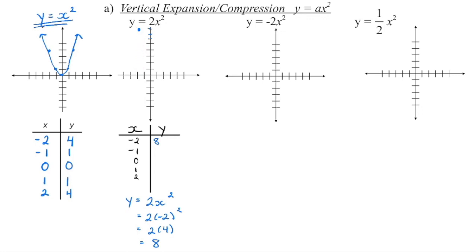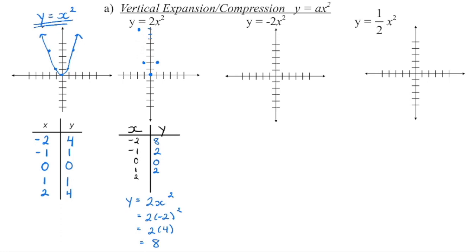We're going to continue on filling in that table of values. We don't have to write it out every time. We're going to mentally substitute this in. So for example, -1 squared, -1 times -1 is +1. +1 times 2 is 2. So I know when x is -1, y is 2. Let's put that in there. When x is 0, 0 squared is 0, times 2 is still 0. So that's going to be right on the origin. And then if I substitute in a 1, 1 squared is 1. 1 times 2 is again 2. And you should notice here now, we know that a parabola is symmetrical.